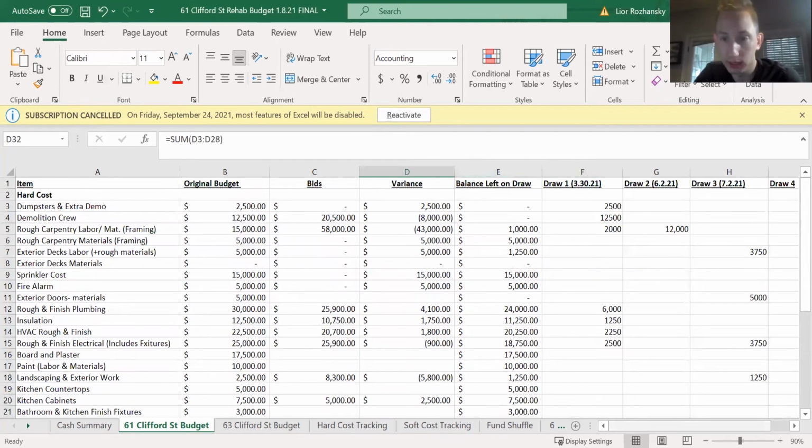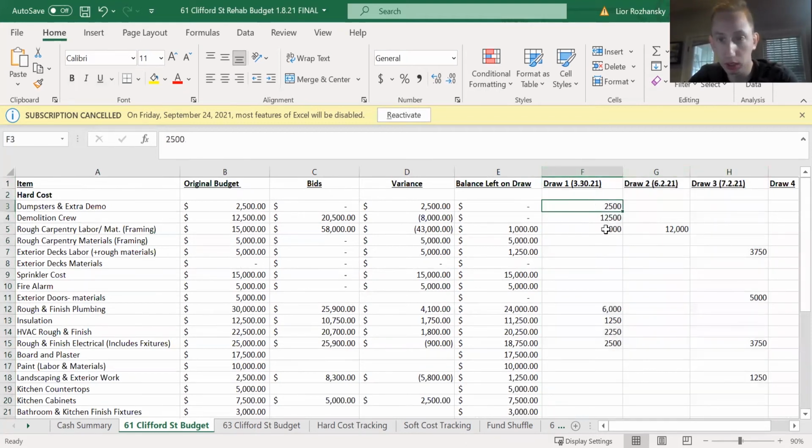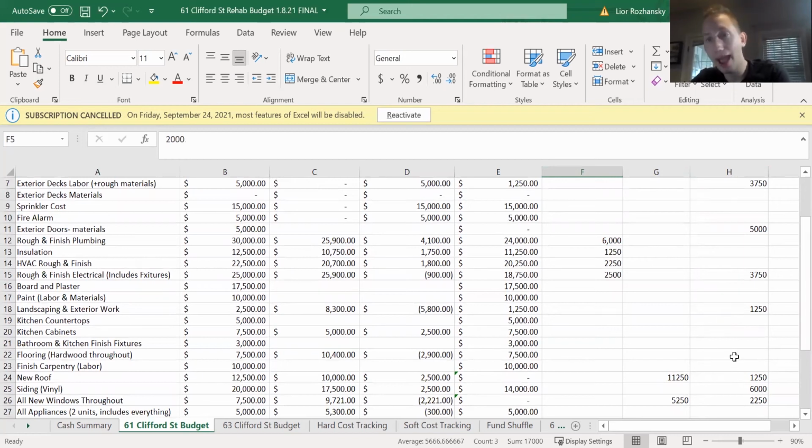Now, this is our draw schedule. So I'm going to kind of show you guys here. So basically the way it works, right? If you guys have seen my other videos, the way it works with construction lending is the banks will set up these budgets for you, but then you have to get draws from the bank every time you complete a certain amount of work, right? So let's say you did demolition work and then framing work. It's not like the bank front loads that to you, right? You first have to complete that work, then they will come out and actually release the money for that specific budget, right? So you can see so far I've had 3 draws on this project, each time kind of drawing on different categories. So obviously first we mainly drew on demolition and framing. Then you can see as the next 2 draws, we started kind of drawing on insulation, electrical, rough plumbing, some floor, some roof, some siding, as we did more and more work.